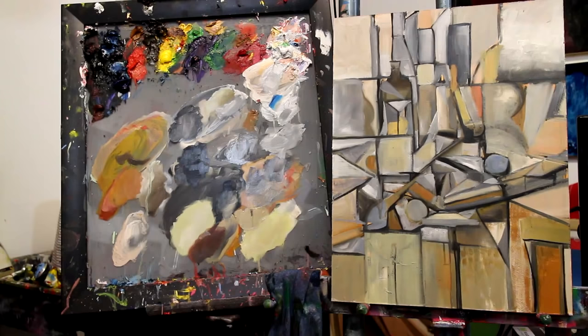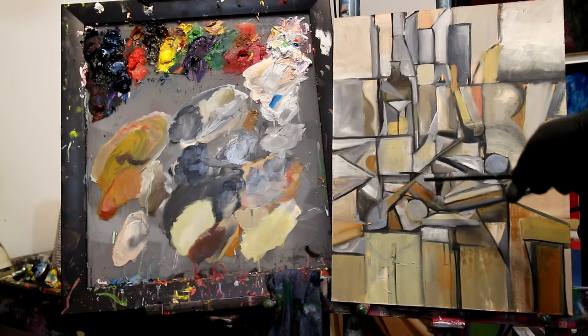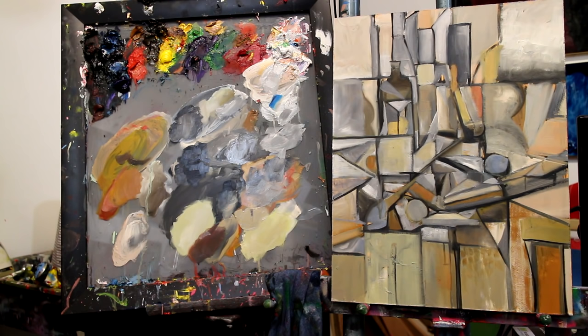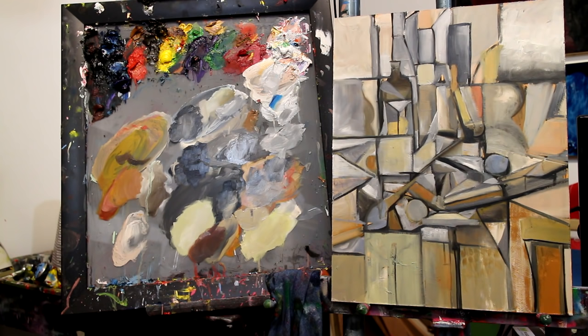So I could continue working on these gradients and these sorts of things, but in the end, I really started seeing a lot of this interplay simply between warm and cool, this type of orange and this type of bluish gray, and not being afraid to poke some really deep holes into that area. I think it's really a question of this type of a line here, and this type of line here. And sometimes in these Cubist paintings, they really do go pretty dark.